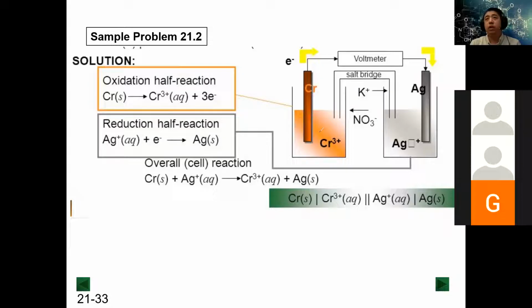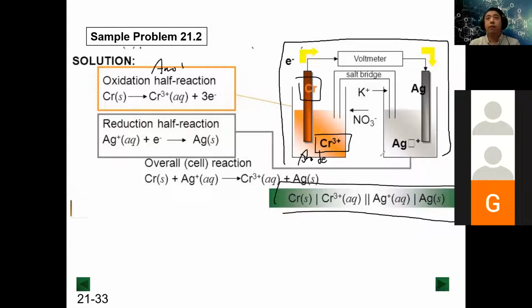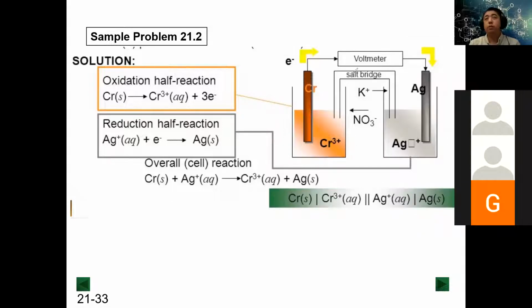With that said, we can also draw the drawing. We know that's chromium 3 plus in the solution. And since this is the one that is anode, remember the anode is always the one drawn usually on the left side. I would say 99% of the time, they should draw the anode on the left side in the line notation. In the pictures that they have here, sometimes they don't draw it that way. Sometimes they'll really be messed up.